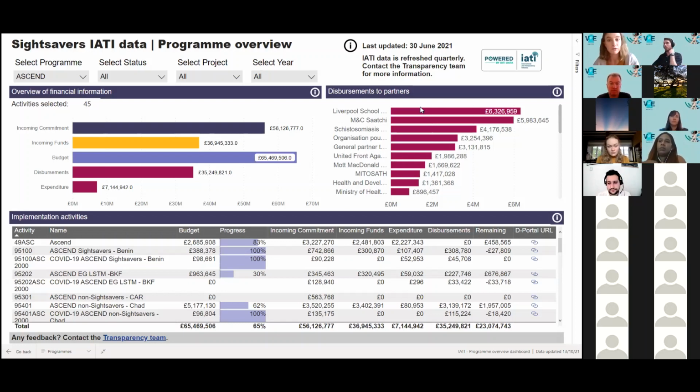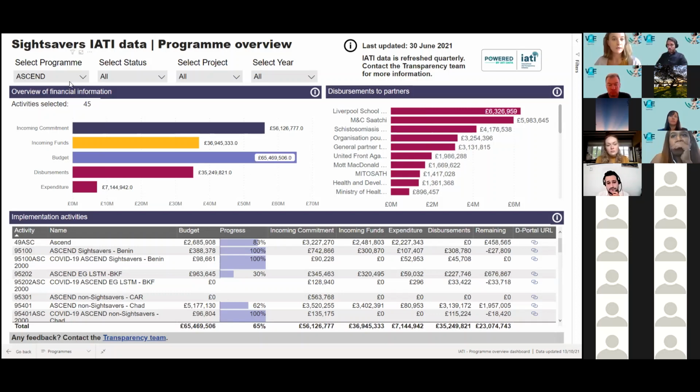It's designed to give the grant manager of each of those programs an overview of the IATI data that we're publishing for that program. The transactional data is important here, so they can see at a glance the numbers we're showing in terms of committed funding, budget, and spend. Also, disbursements to partners, and then underneath it gives you that project by project breakdown. So each of the individual projects that make up those programs. FYI, we publish a separate IATI activity per project.